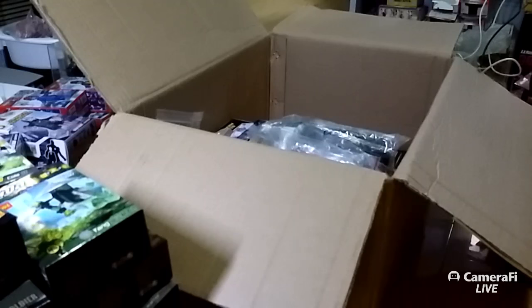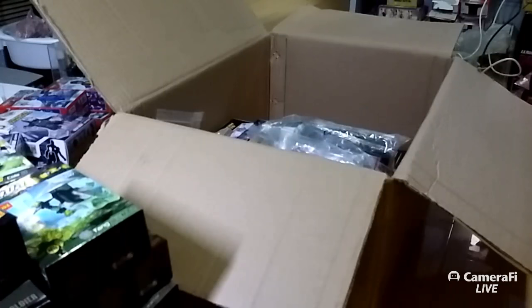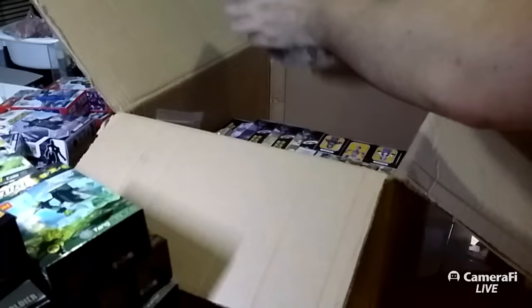What's in this box? Okay, this box is Daredevil. And the other box is... Oh, he sent me two Daredevils instead of a White Lantern. That's annoying. There's a sheet in here advertising other figures, including Red Hood, I believe to be an Arkham Bat. Some random figures in there. I'm gonna have to go online and complain.